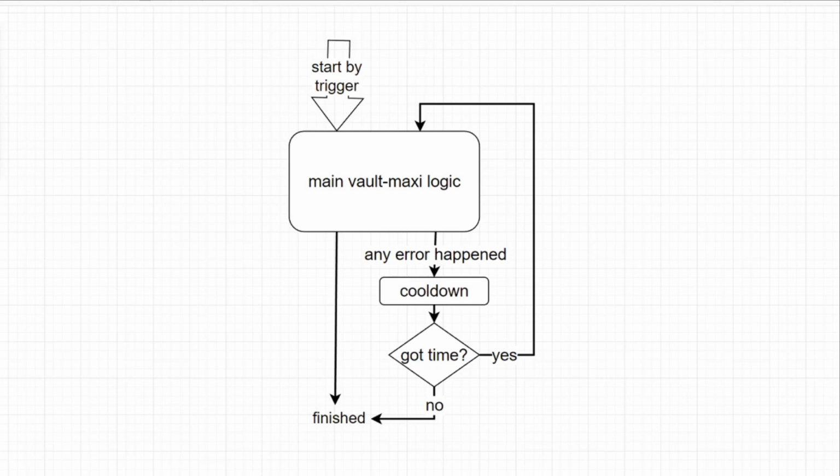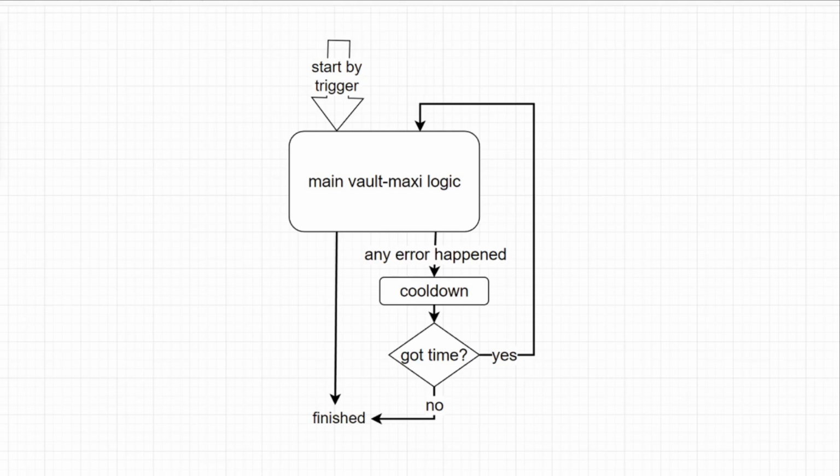And from this logic, either it behaves fine and everything is good, then we're finished and wait for the next trigger, or we can get out. If some error happens, anything goes bad, then we have a bit of a cooldown period. We check if we still have time in this execution, because every Lambda execution has a timeout of 15 minutes. So after 15 minutes, it gets cut. And if we still have time, we basically try again.